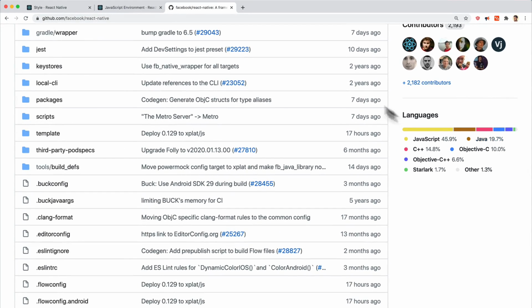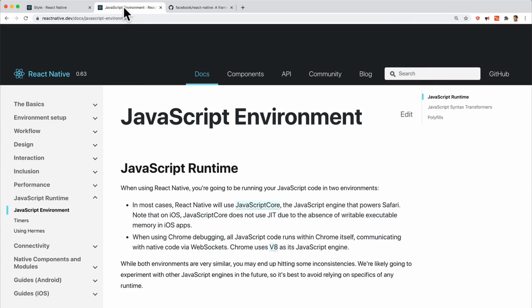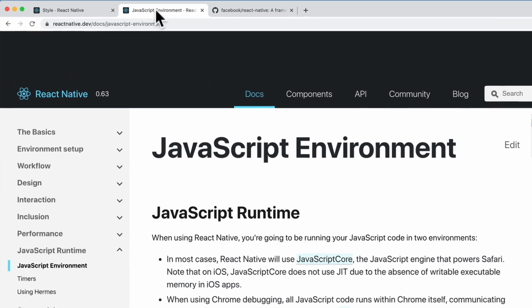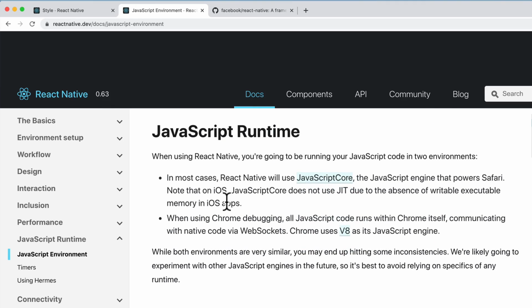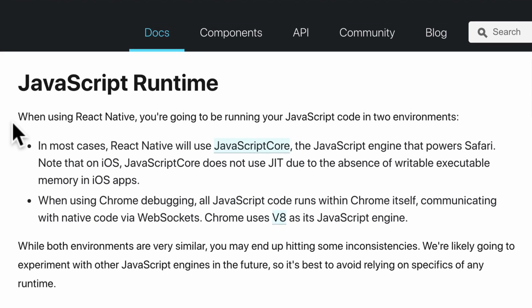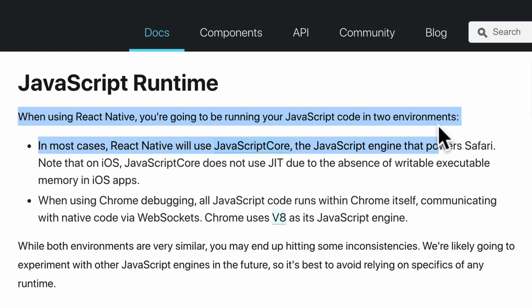And now we're also able to uncover some interesting things about React Native and actually understand why they are the way they are. For example, if I go to the JavaScript environment section on our React Native docs, we can actually understand this. It's going to say, when using React Native, you're going to be running your JavaScript code in two environments.